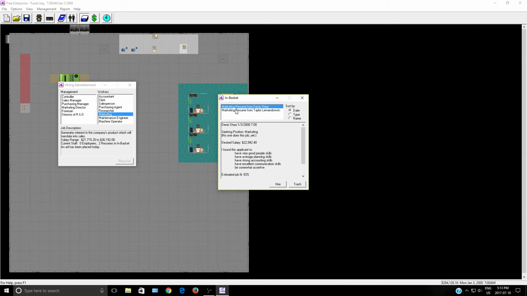Well, this guy's probably very good looking. Very good people skills, average planning skills, strong accounting skills, excellent communication skills, and somewhat assertive. We got this guy with very weak accounting skills, very poor planning skills, somewhat assertive, strong ability for clerical duties, and excellent communication skills. Trash. We'll try and get this guy, and because he's so low, I'm just going to hire him outright.